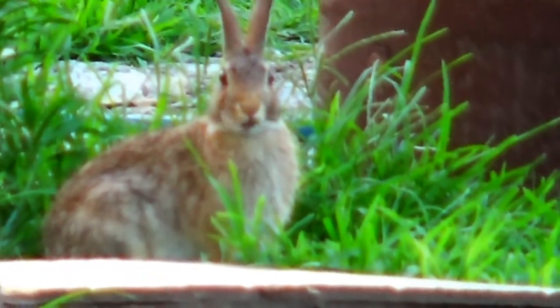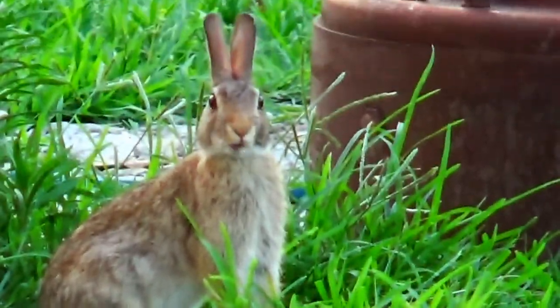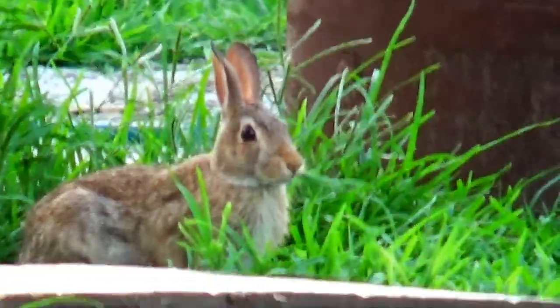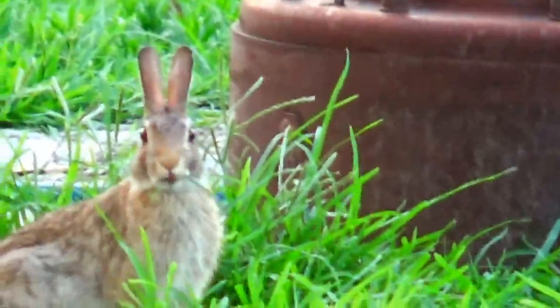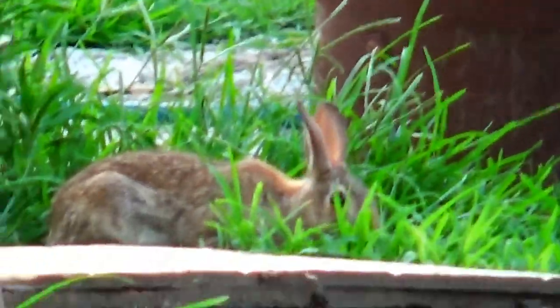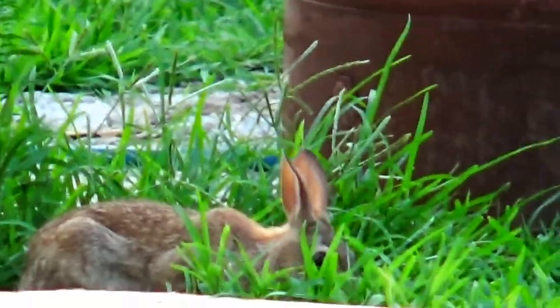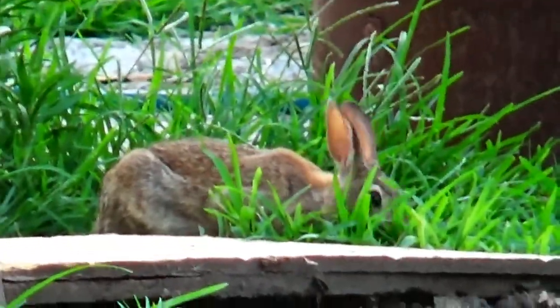A lot of these rabbits I trapped in other places and brought out here a couple of years ago. I built wood piles and stuff for them around the property, and ran off the coyotes and bobcats as best I could. And they seem to be doing good. I got quite a few of them out here now.